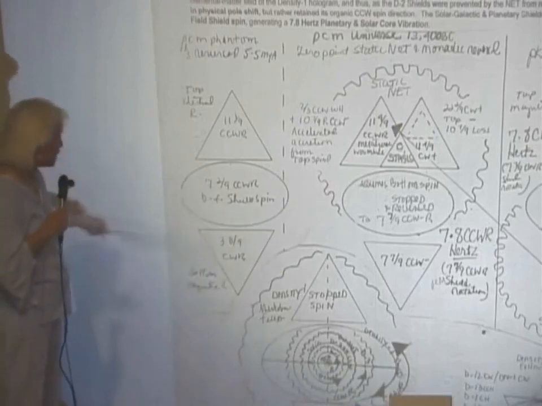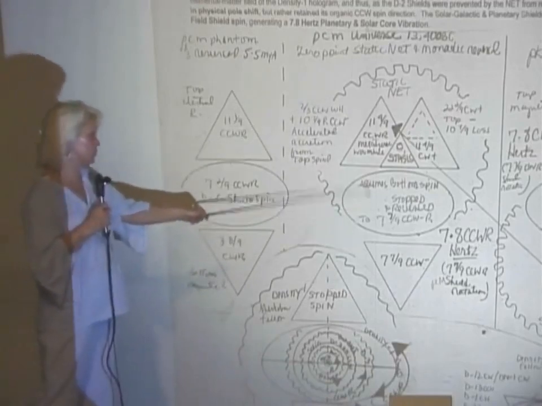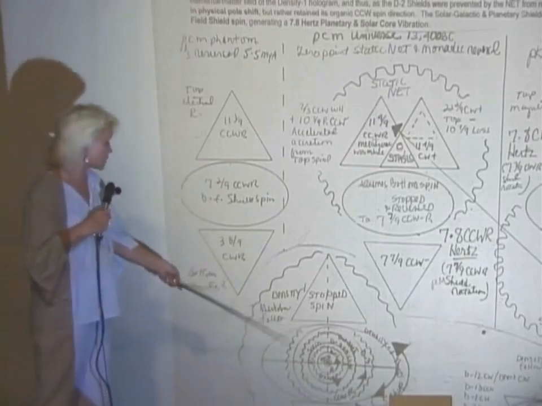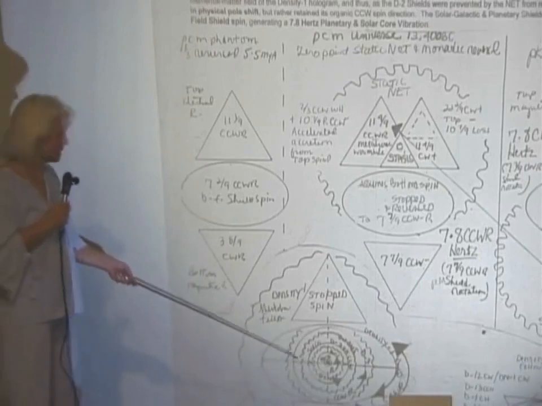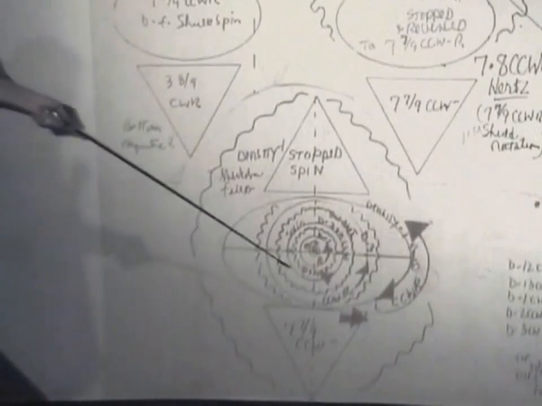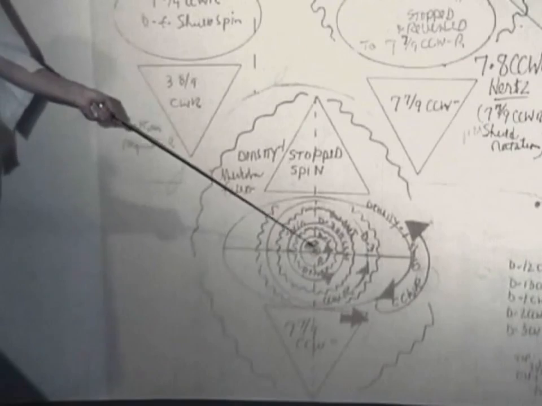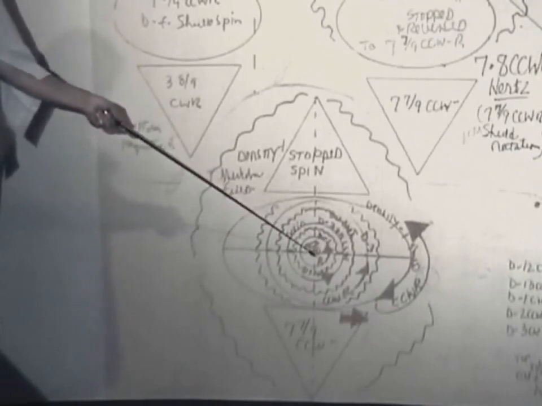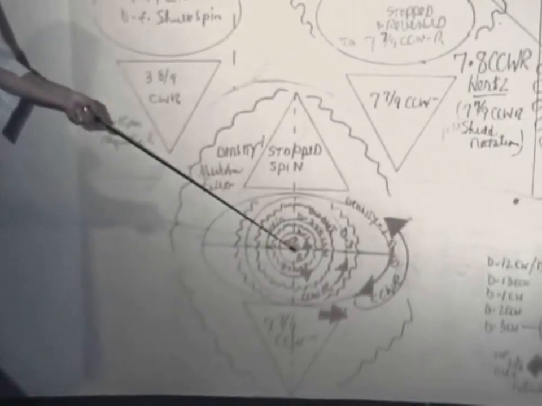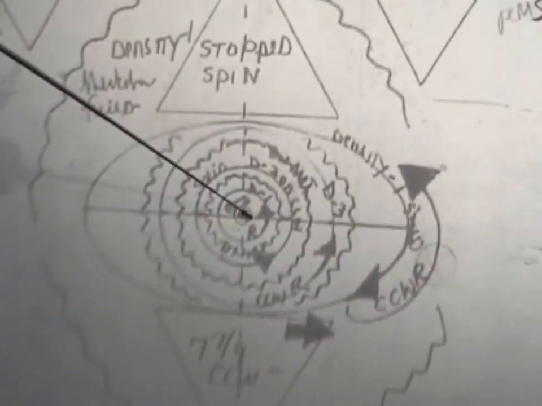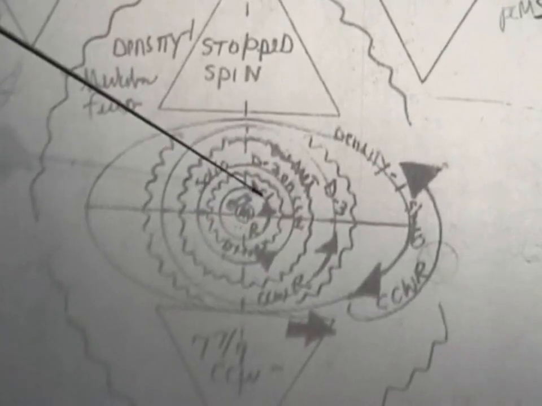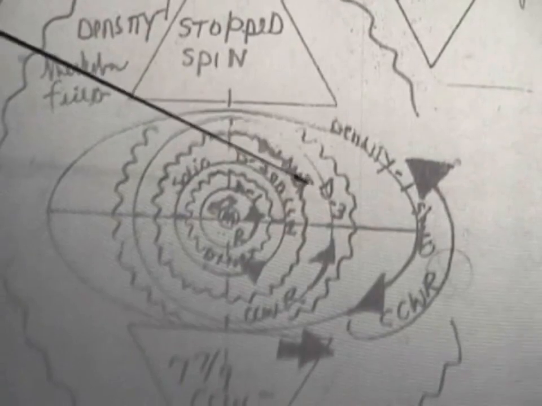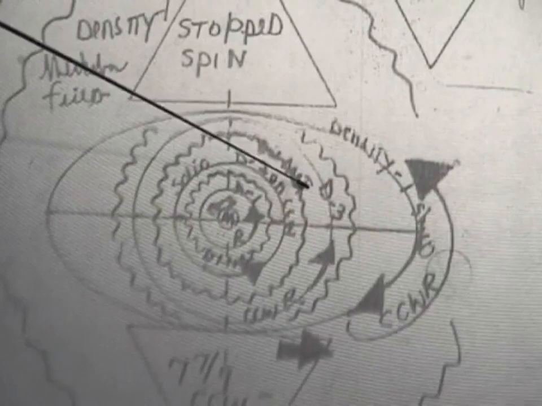Now what it did, I'll do this quickly if I can, what happened when all of this occurred, when the shield stopped, reversed to 7 7/9 counterclockwise like the bottom spiral and the top spiral stopped, it created what's called monadic reversal on the planetary and solar galactic level. The D13 monad, which is the D13 primal light field currents, reversed. I'll have to do this slower. The D13 monadic shield in the particle universe is supposed to be counterclockwise. It was reversed to clockwise, which reversed the D1 shield from its natural clockwise to counterclockwise. The D3 shield also reversed from clockwise to counterclockwise following this spin.